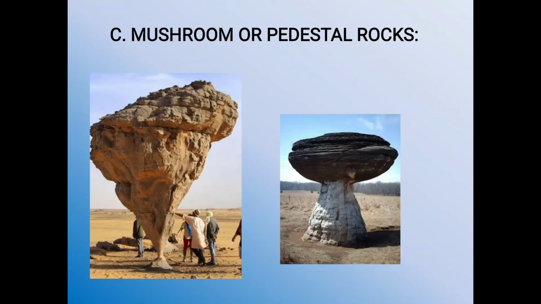It is also called mushroom topography in the desert. The name mushroom means like a mushroom's cap, that is, broader at the top and narrower towards the ground. They seem like mushrooms and hence the rock is classified as a mushroom rock. Pedestal in the sense it looks like a pedestal fan. When the fan stands, it has the broader end at the upper side and a narrow stand at the lower side, and hence the name resembles a mushroom or a pedestal rock.